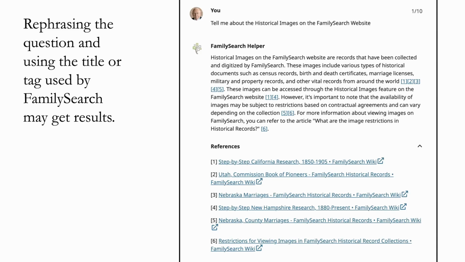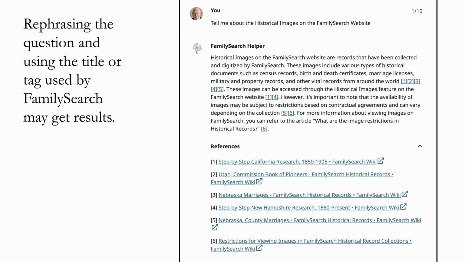And if you're not aware of what the images are, you're missing about all the records on FamilySearch, because it's a huge pile of records organized geographically. Whereas, as I mentioned earlier, the catalogs are two years out of date.